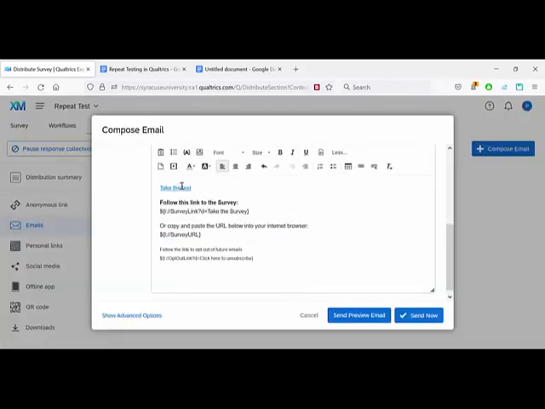Now you see it says take the test. I'm going to leave this one in here for just now, just for demonstration purposes. The other thing you need to change is this copy and paste URL. And all you really need to do here is just put in trial equals 0. So we'll send it now.